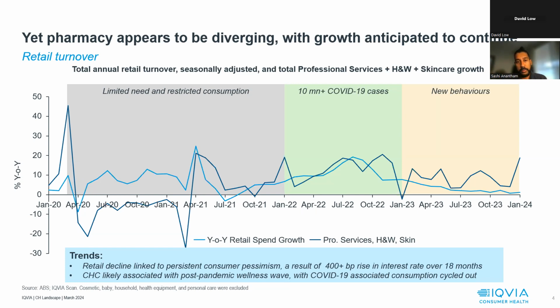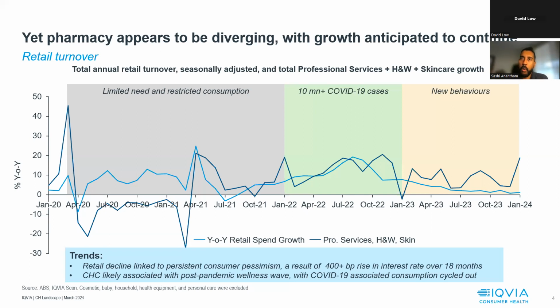And then, of course, we're also seeing the COVID-based consumption from 2022 in terms of the stockpiles that occurred on shelves over 2023. That's been cycled out as well as we've gotten into this year. So all of the slowness that we saw in respiratory last year has now basically ameliorated itself as consumers have consumed all of that stockpile and are now back in market purchasing cough and cold items and so on.